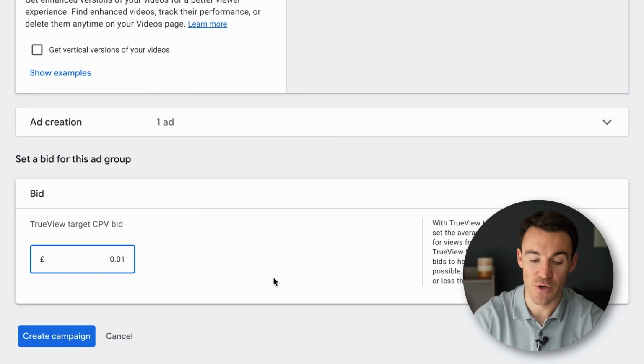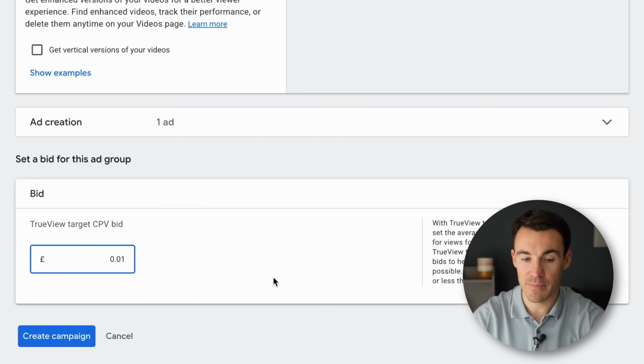Then you can go ahead and click create campaign. Google's going to review it, make sure that your videos aren't going to cause any issues or violate any advertiser policies, and provided they don't, which is relatively unlikely if it's already a video that's up on YouTube, then ads will start running sooner rather than later. So in a second, I'm going to talk about when you do and don't want to use this strategy and some other considerations.